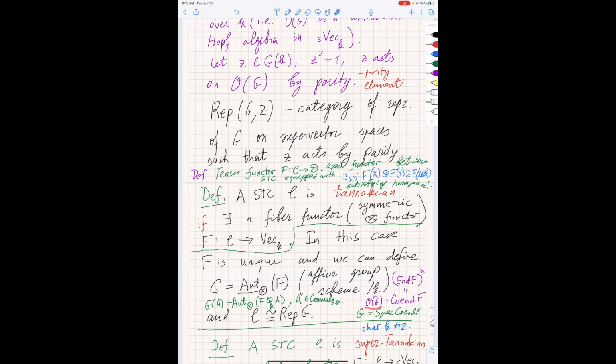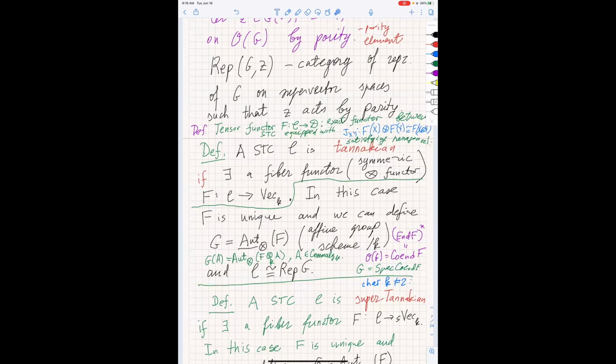So that's a functor from our category C to the category of A modules. Well, you can also define the algebra of functions on G. This is the so-called co-end of the functor f, which is just the topological dual of the endomorphism algebra of f. So endomorphism algebra is a topological algebra. It has a topology of inverse limit, because endomorphisms of f is the inverse limit of endomorphisms of f of x for all objects x. And so we can take the dual of this, and that's going to be co-end f. So that's a co-algebra, but it also has a natural algebra structure, which makes it a Hopf algebra. And the category C is equivalent to the category of representations of the group G. So this statement is called the Tanakian formalism.